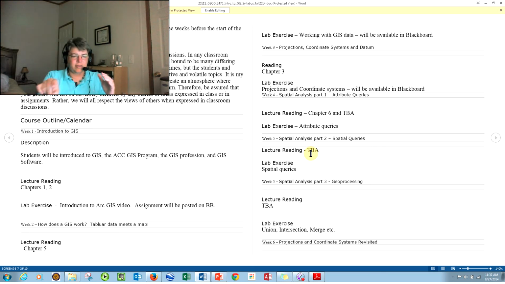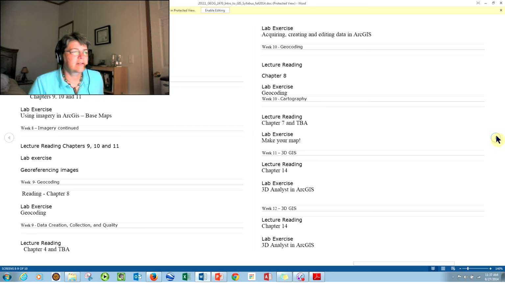So that spatial analysis is putting all that together. Okay, this is my criteria. You put it in the computer, you do all this magic stuff, and it goes, boom, here's your best location. So that's what spatial analysis is all about. So we'll be working through that. Okie dokie. Then somewhere in here is where my typos are. Oh yeah, I have 2 week 9s, and I have to fix that.